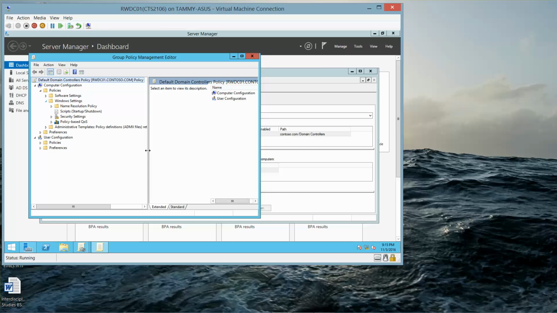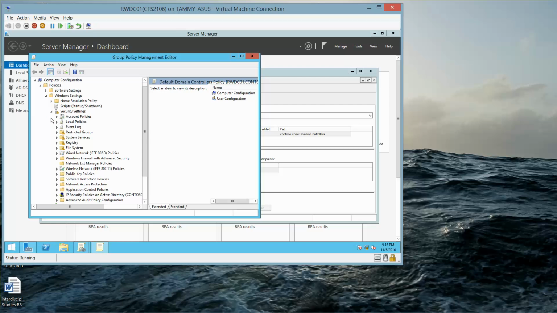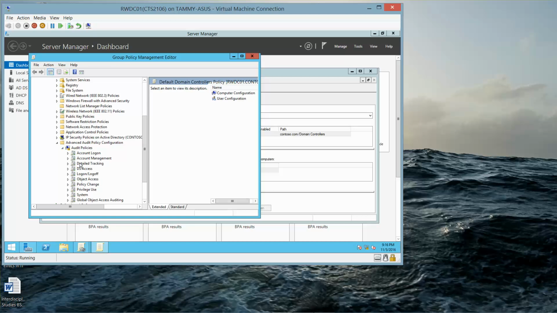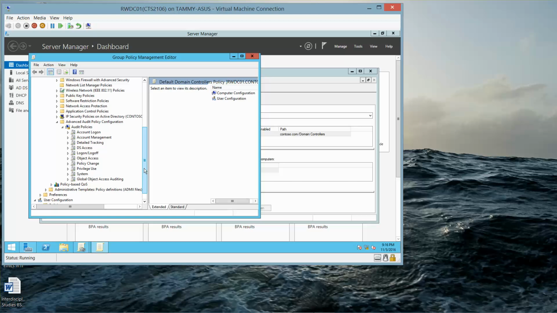Make this a little bit bigger. And then expand Security Settings. And then Advanced Audit Policy Configuration. Audit Policies. And then select Audit Policy.